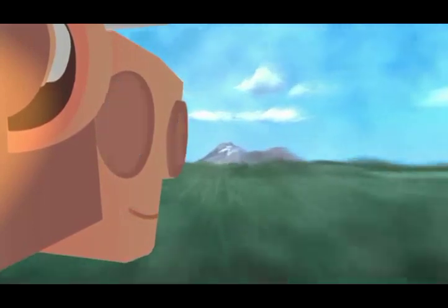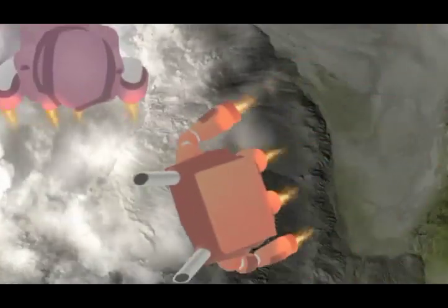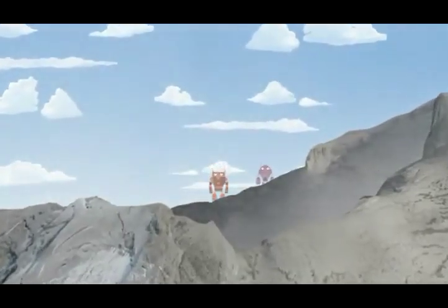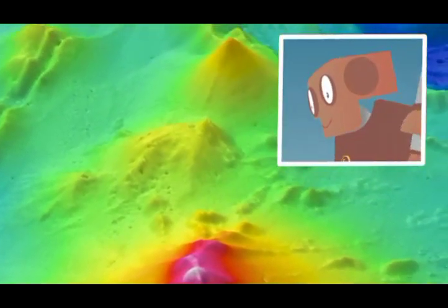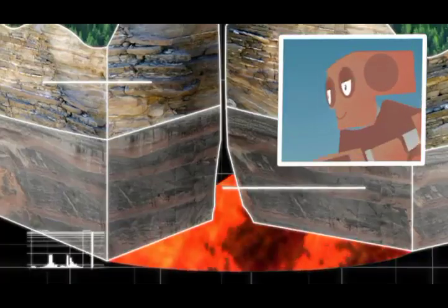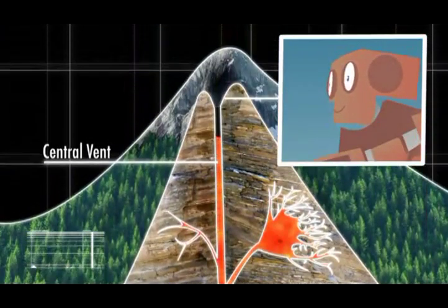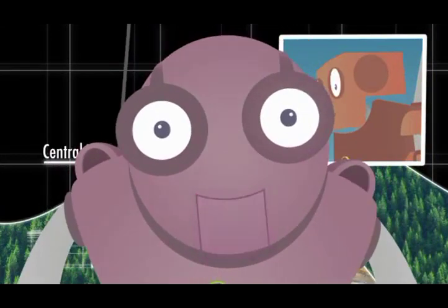A volcano is like a great big zit on the face of the Earth. We recently scanned a whole volcano with a CAT scanner. You know, like the ones they use in hospitals to find out what's going on inside. How cool is that? From the information gathered, we can now see how the magma travels up through the volcano prior to an eruption. We are supposed to be talking about earthquakes, not volcanoes.